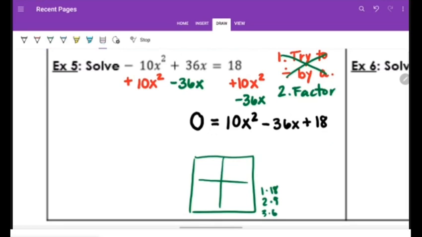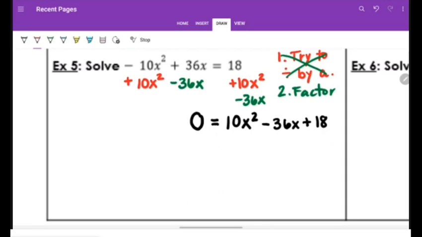This is just a lot of different options to have to go through step by step. So there's one thing we can do before we start factoring that might save us some time. Even though we can't divide all of these pieces by 10, we can divide them by something. The numbers 10 and 36 and 18 are all divisible by 2. So we can divide both sides by 2. And that's going to simplify our problem a little bit.